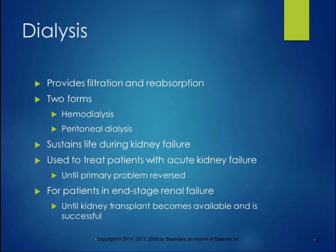They might dialyze a patient in the hospital with acute kidney failure just to take the chemical load off their body. You'll see more and more in an acute care setting people on temporary dialysis. With chronic renal failure or end-stage renal failure, you have to be on dialysis for life or until you get a kidney transplant. For acute kidney failure though, it might just be for a short amount of time.